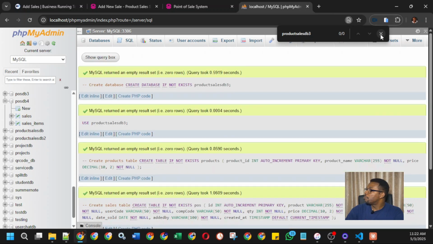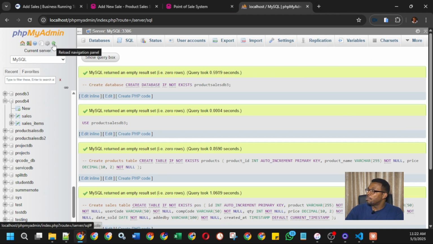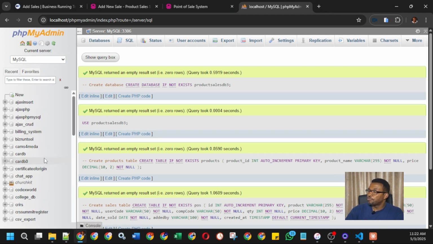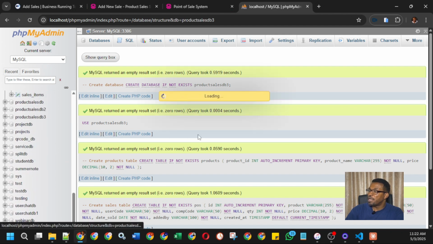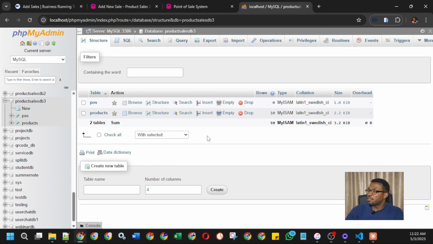Yeah, it has done that. And if you refresh our table, you see it's there. So this is the database, and these are the two tables it built for us.